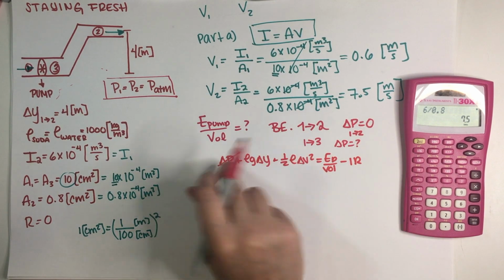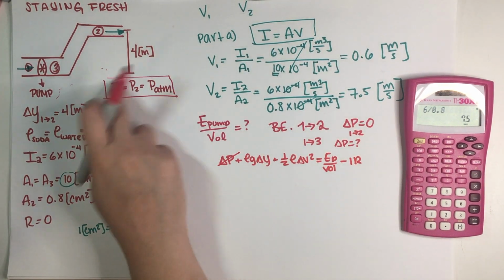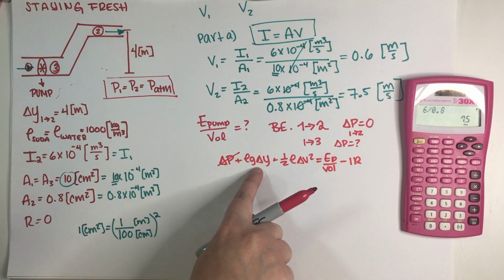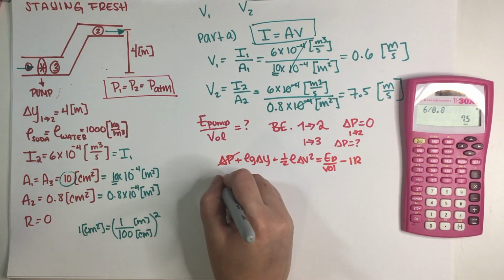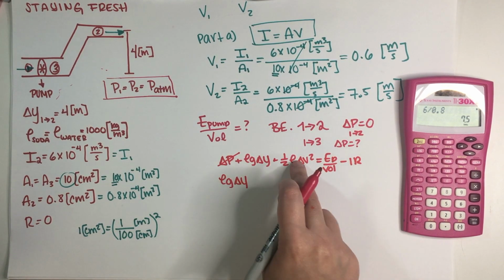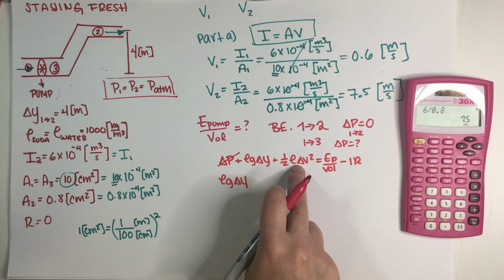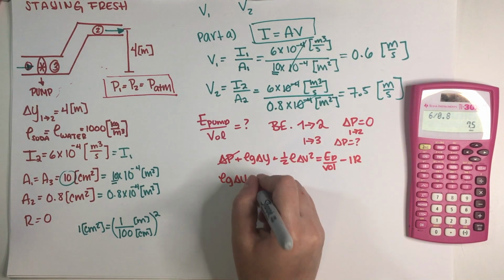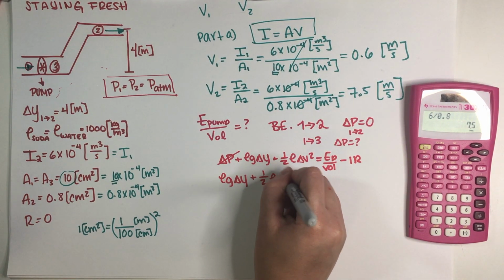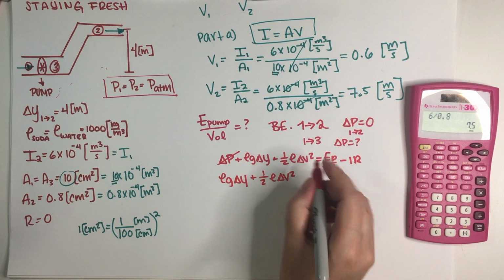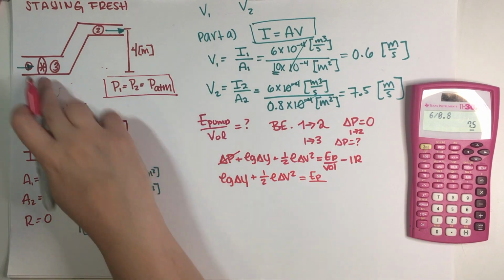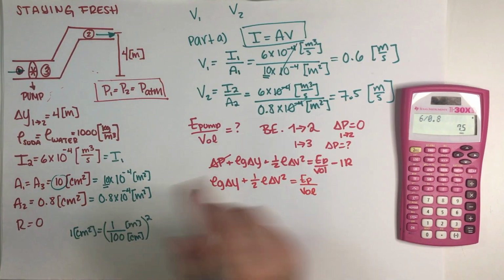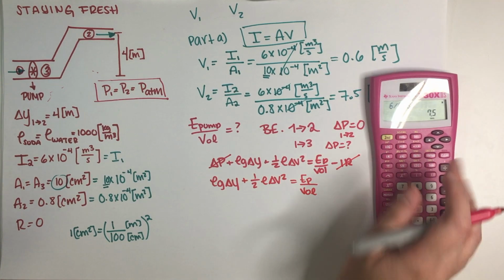Minus IR. This is equal to 0 because I'm going from 1 to 2, so it's atmospheric pressure on both sides. This is not going to be equal to 0 because I do have a height difference, so this term is going to stay. This thing over here, oh no, this is not equal to 0. The velocity is changing, and actually I already have my velocities, so that's going to be very convenient. This is what we're trying to figure out, so of course it's going to stay. It's also between points 1 and 2, so we do have to keep it. And resistance is equal to 0 in this problem, so this does go away.